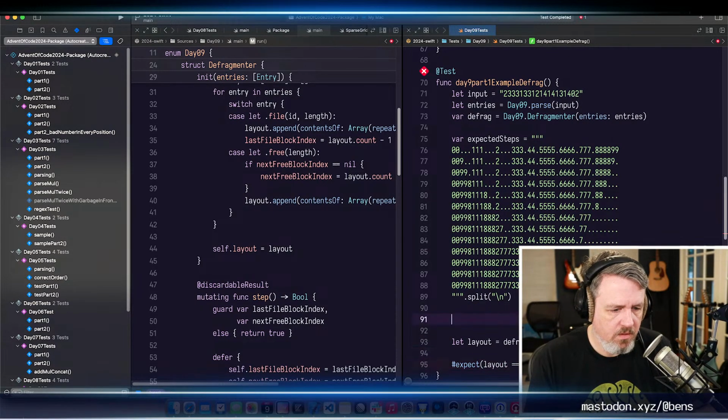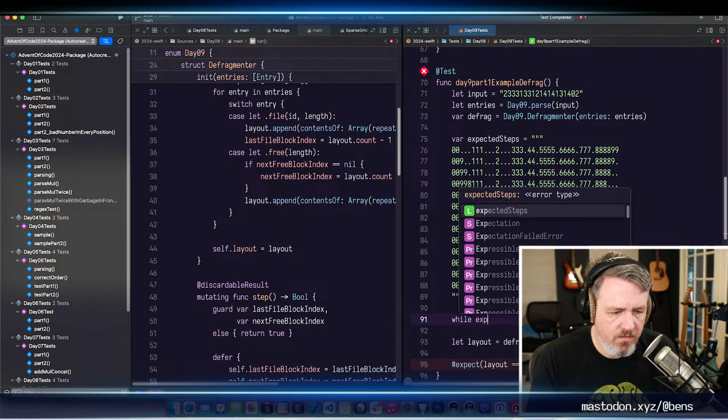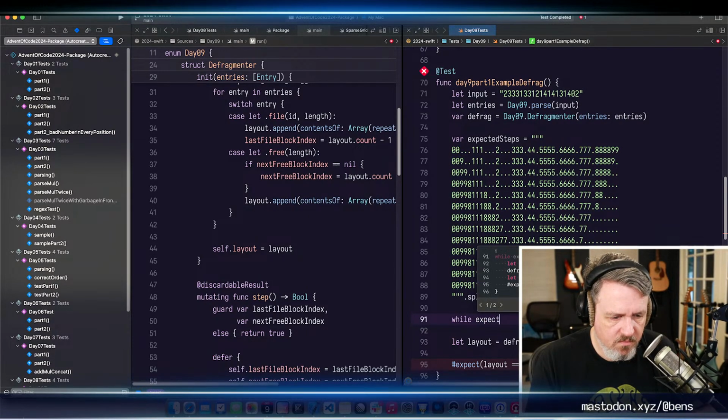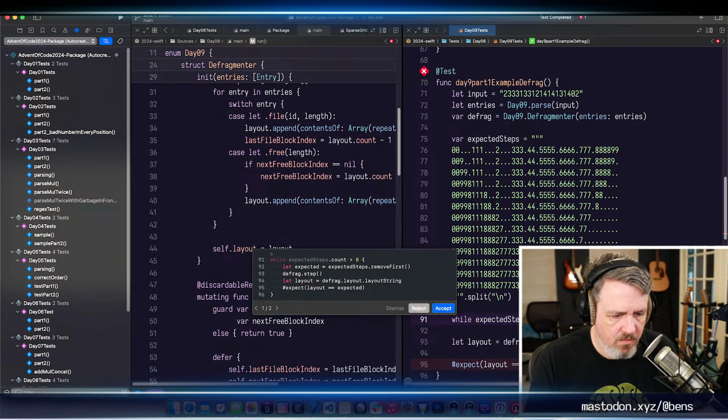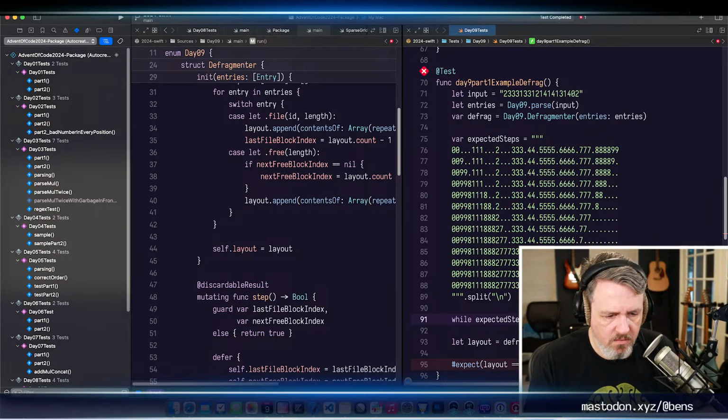And instead of running, I'll do while expected steps is empty is false. We'll do a defrag step.